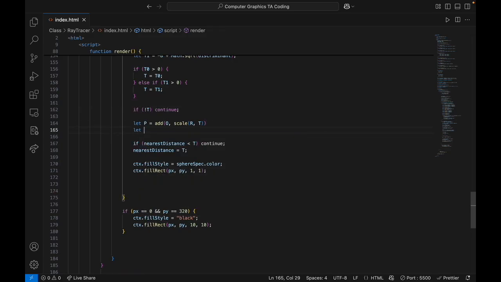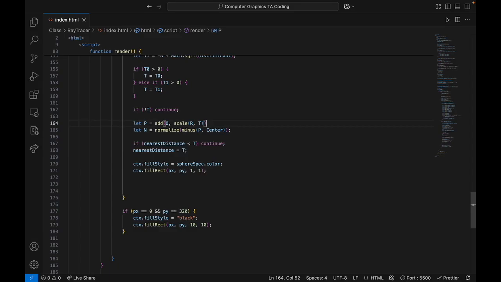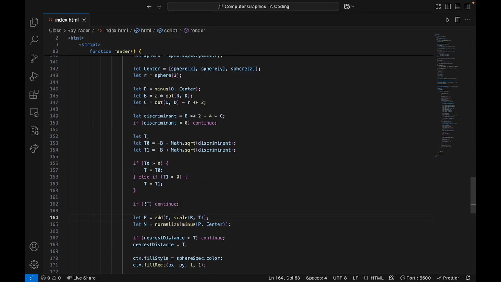Next, we need to do let n equals normalize. We're gonna get the normal at that intersection. We'll do normalize minus, and we'll do p, and then pass in the center of our sphere. All right. So this one we need to do just for the sphere.